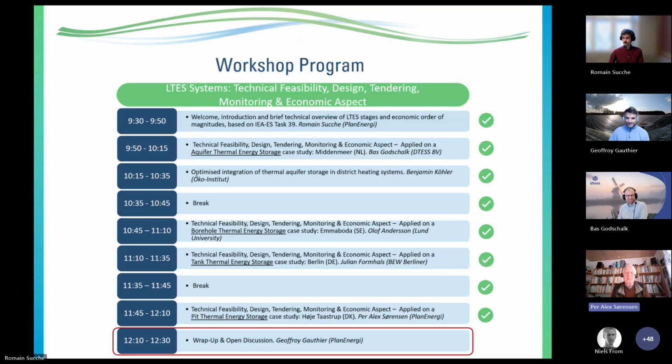Well, it depends. If you have deep ATES possibilities, like we saw the example from the Netherlands, that will be the most feasible way to do it, and it doesn't take very much land. But it's not so often you can find those places. So then you have to look for what the possibilities are for PTES.